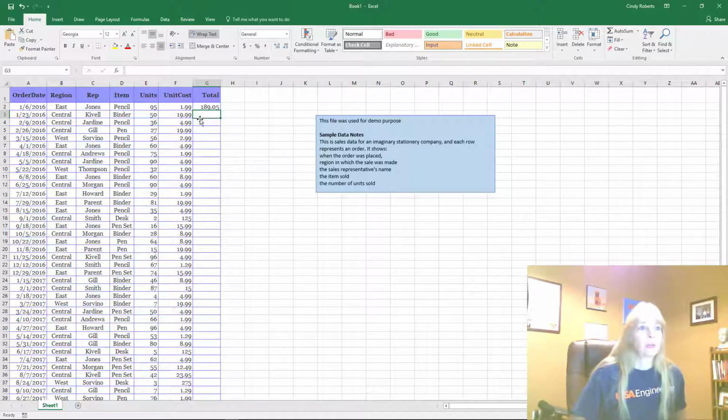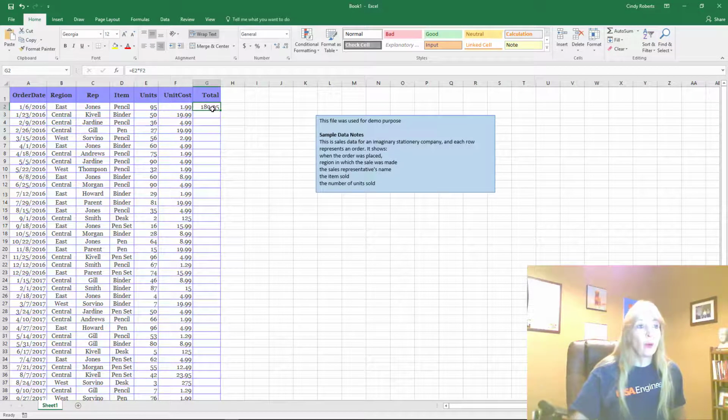Here's the beauty of Excel. Do you want to sit and type equals that times that equals that? And I don't want to. So what you do is you copy this formula straight down. And what Excel does is it's smart, and it knows if I go to the next cell, it knows you mean to multiply those two values. When I go to the next one, and so on.